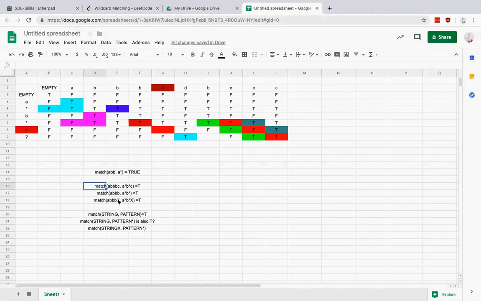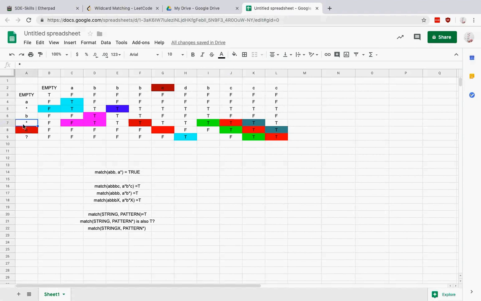Essentially, what Gaurav was saying earlier as a recursion process was that in order for me to make sure that I can match this, I need to just make sure that if the last character is a question mark and this is a question mark, then all I'm going to check is whether this works, and that's it. I'm going to recursively call this. If these two characters are different, then I can just get out, because if this were false, then this would be false and I'm done. But if not, I need to go further and double check with this. For C and C, this needs to be true. If this were false, then you're done. But you need to go further in.